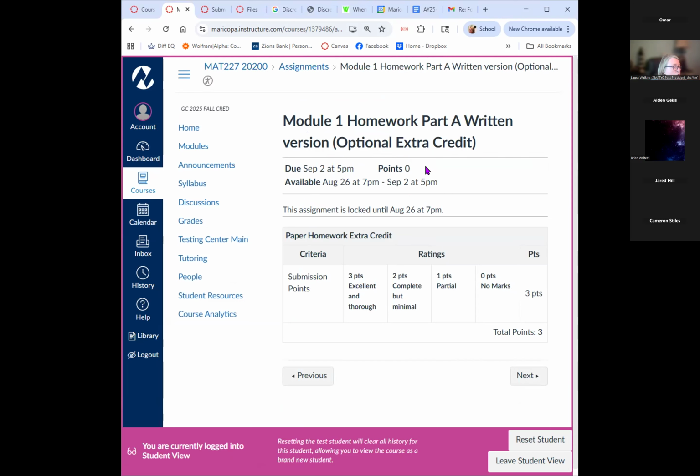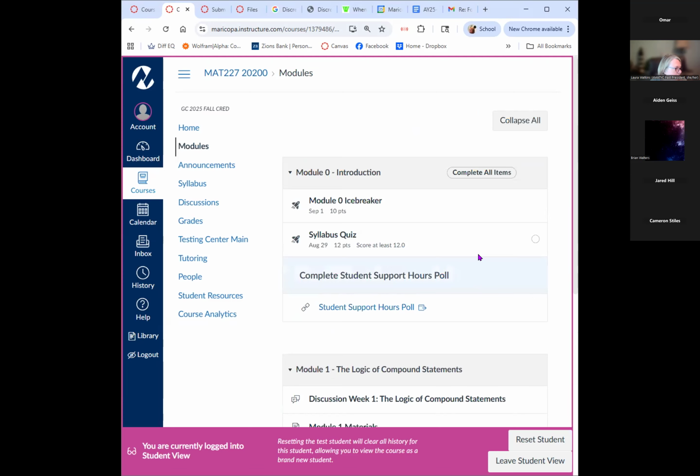So the worth of the assignment is 0, but as I use this rubric and review your work, you will get 3, 2, or 1 points on an assignment that was worth 0 points. So that's how you end up earning extra credit. And there will be other opportunities as we go through the semester.